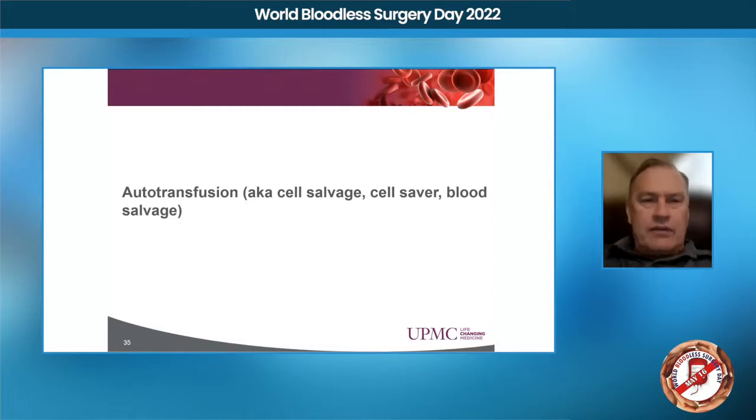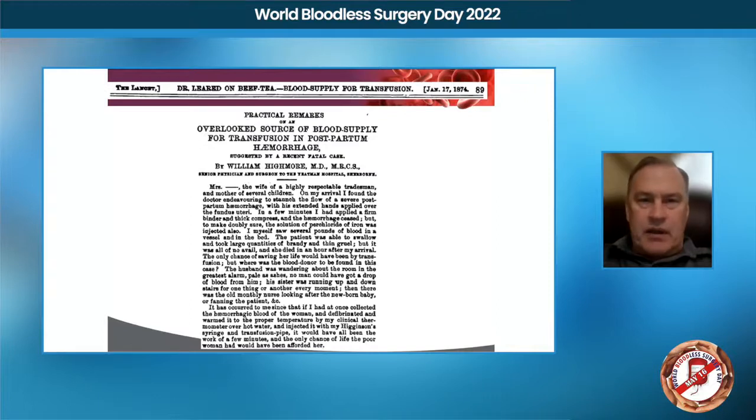So this kind of highlights why I'm a big fan of autotransfusion, is that it gives you flexibility to take care of patients that present with unrecognized or unpredicted blood loss, in that you can implement this particular strategy very rapidly, and you can provide large quantities of blood. And my own personal record is 279 units of blood for a particular patient, not an OB patient, but a patient that suffered from an aortic aneurysm rupture.